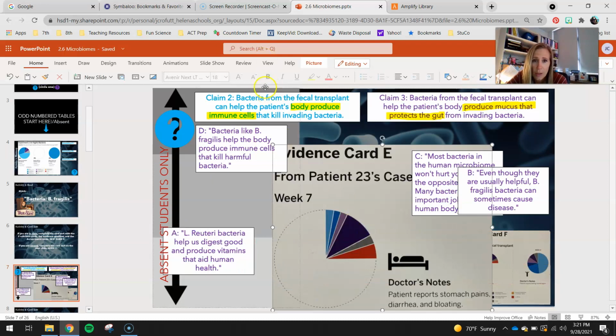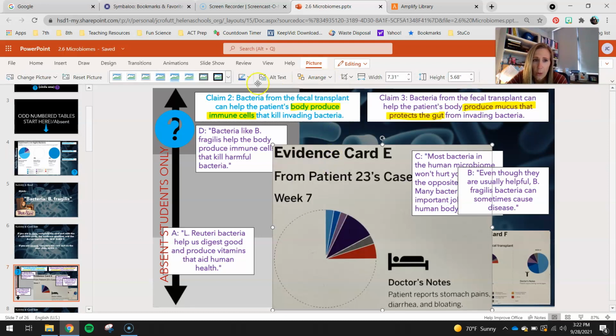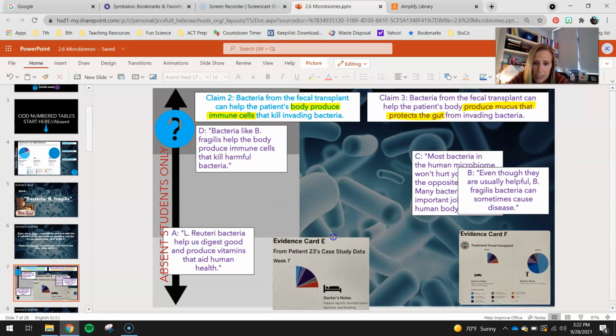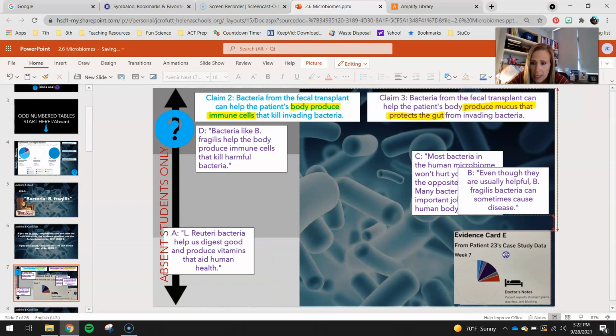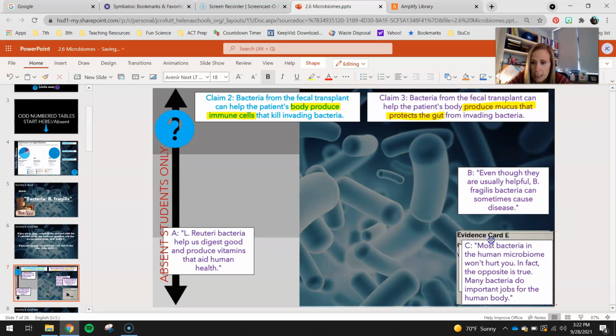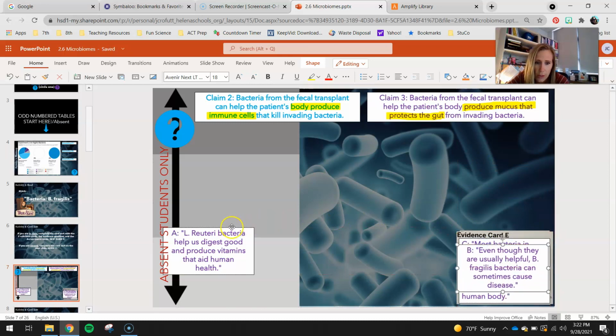Okay, you guys can also click on the picture, go up to picture, and then hit arrange and put bring forward, okay? Or you guys can do bring to front as well. So if you're having a hard time seeing those, you guys, like I said, can kind of move these to the side. So you guys can sort through. Once you guys have figured out where you want to sort that, you guys can make it smaller again. Okay, so that's kind of how you guys do this little bacteria sort here. And again, if you need to kind of stack your cards on top of each other or stagger them on top of each other, that's okay too.